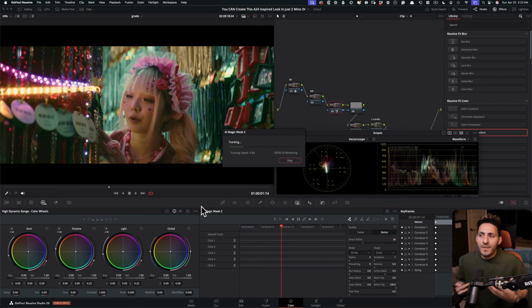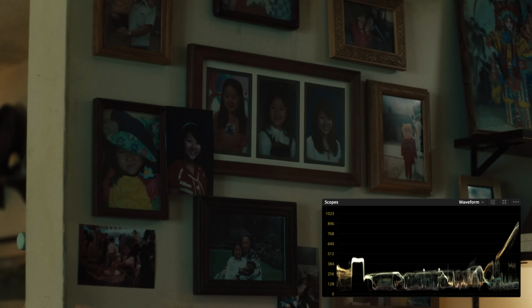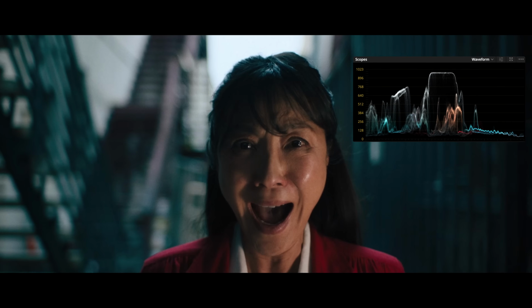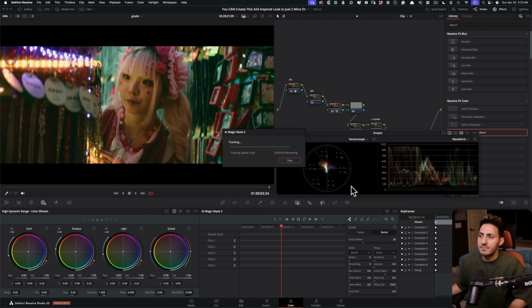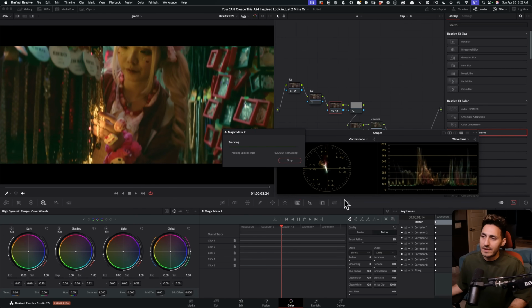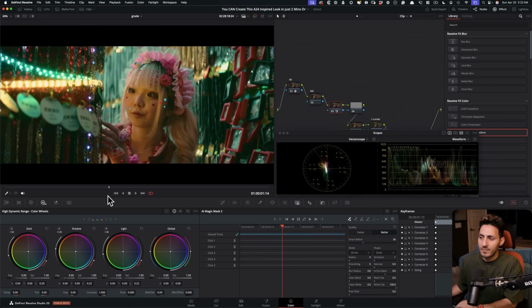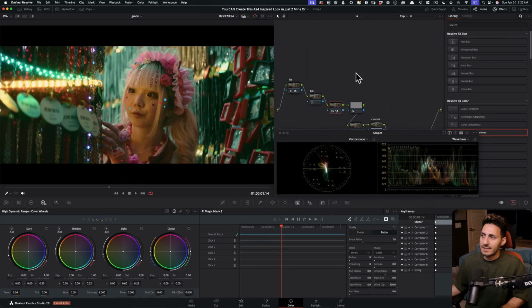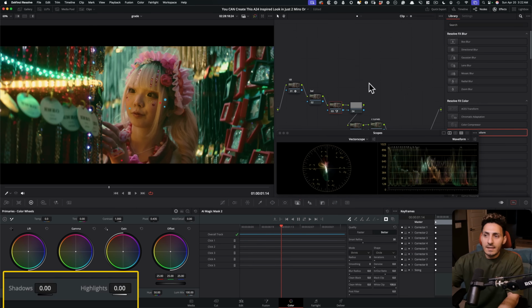And then another thing about A24 is the contrast is very controlled and there's a lot of information in the shadows, and the highlights have really beautiful roll-offs. So we're going to accomplish that by using this method right here. And it's also going to give us control over her face. So let's go to our hero frame right here. And then I want to invert it so I can select everything outside of it. Now I just want to go simply in my shadows and highlights, and I want to lift up my shadows like this.